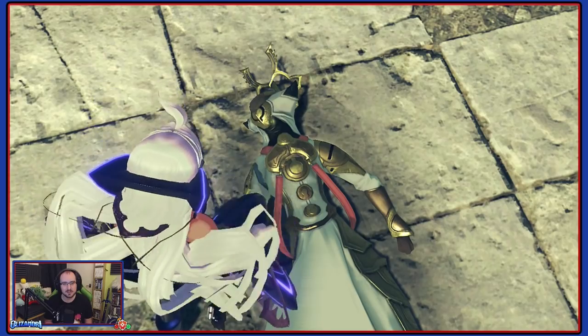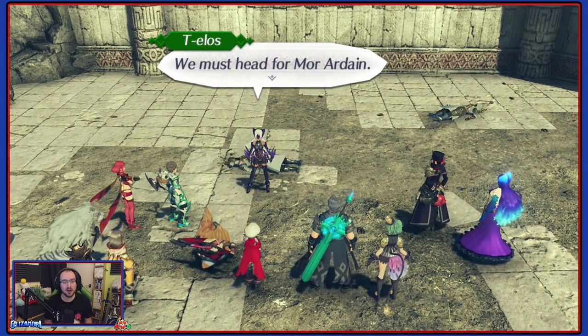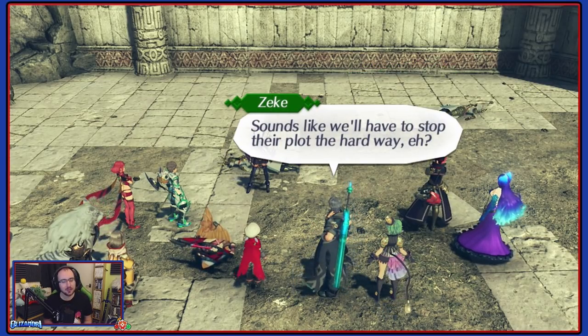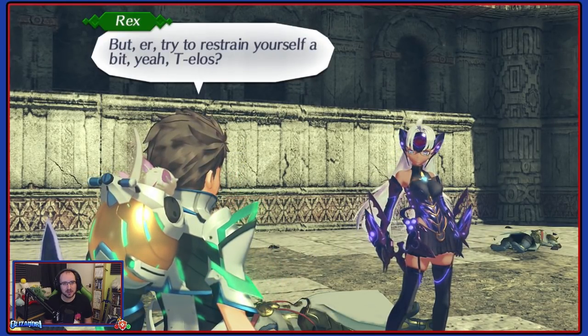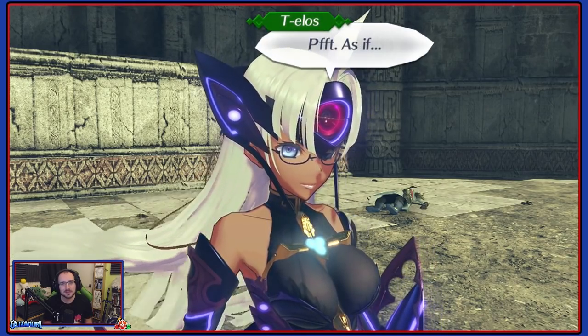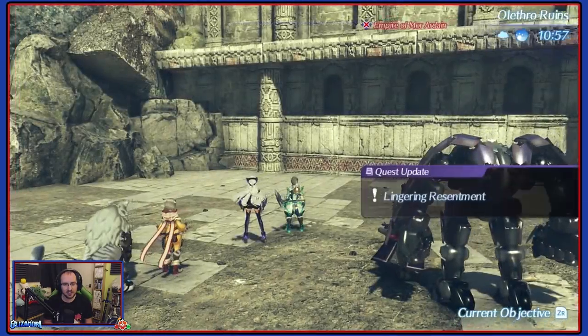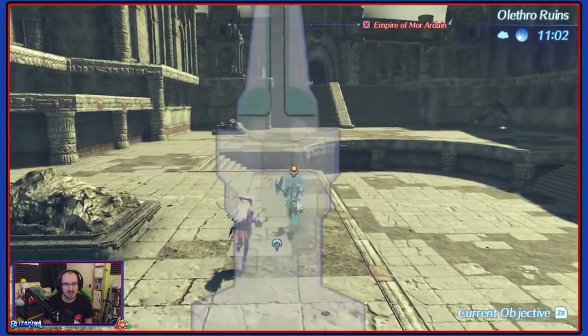Did you kill him? By stomping his chest in. We must head for Mor Ardane. It seems we must. Sounds like we'll have to stop their plot the hard way, eh? Let's go. But try to restrain yourself a bit, yeah, T-elos? As if. Kos-mos on the side of light, T-elos on the side of dark. Is this meant to be a hint at me?